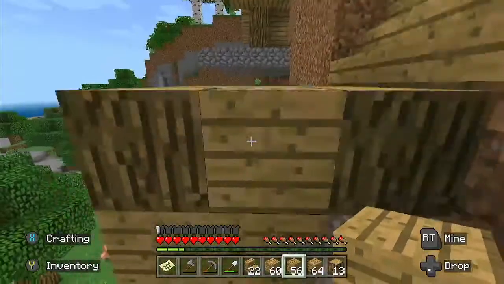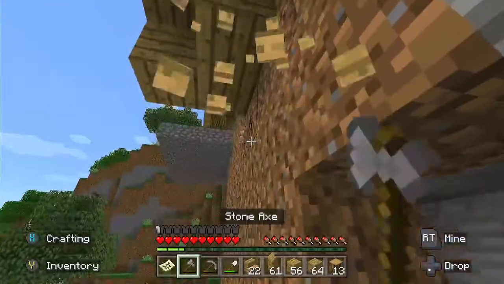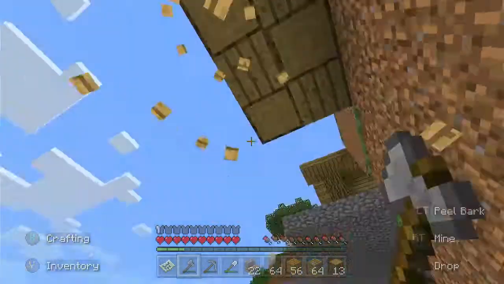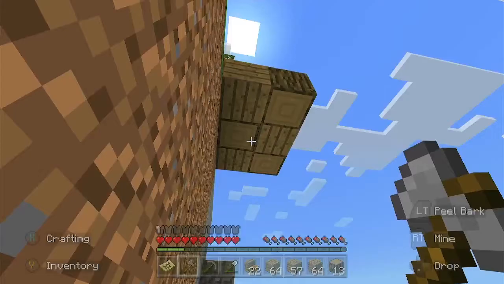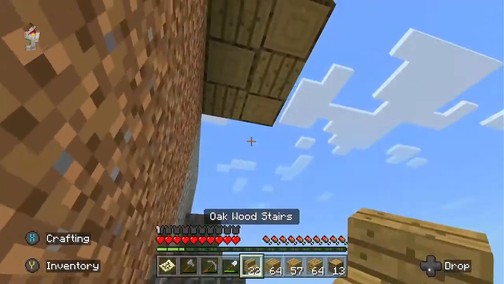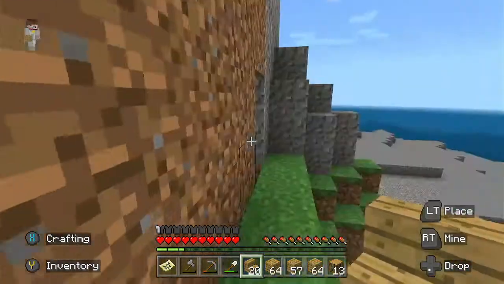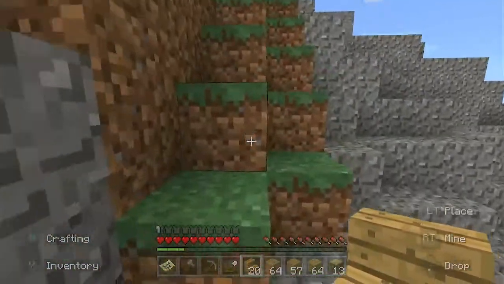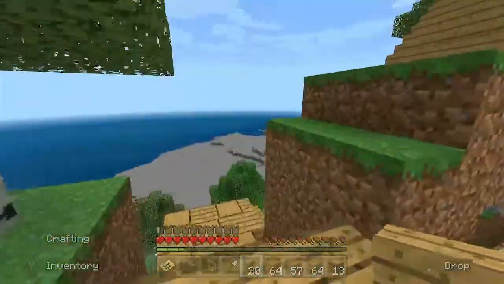Alright, so we got the. This. I'm just gonna build stairs down on both sides. This should fix the problem with me falling off this house and having to crawl up the mountain. A nice staircase. Alright, so we got this.